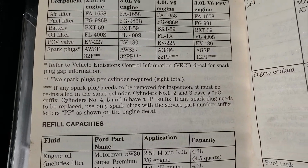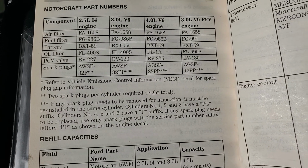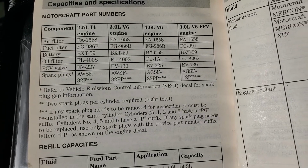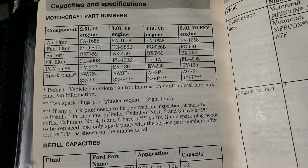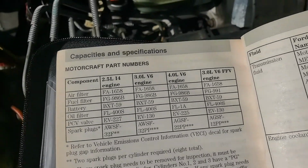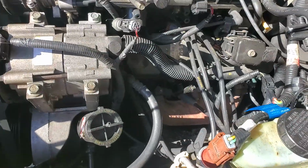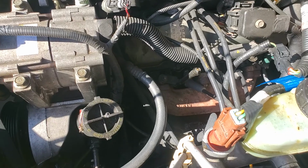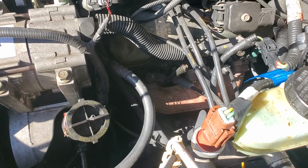If you can read there, it tells you that on the passenger side you have a PG suffix, and on the driver's side you have to have a double P, which I believe is double platinum. I believe I've tried those too with different name brands, and they don't work any better. Those spark plugs last only 200 miles on this thing.